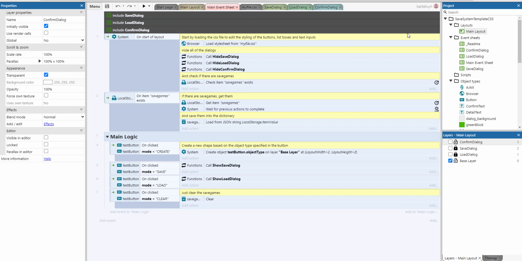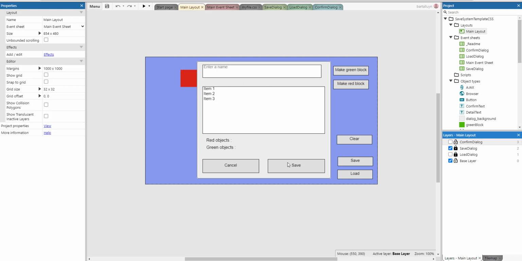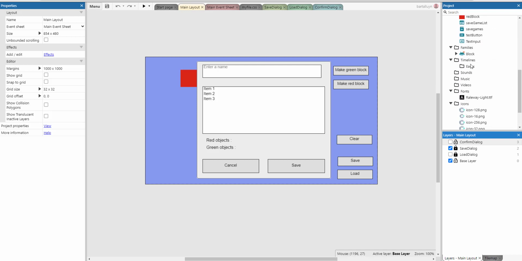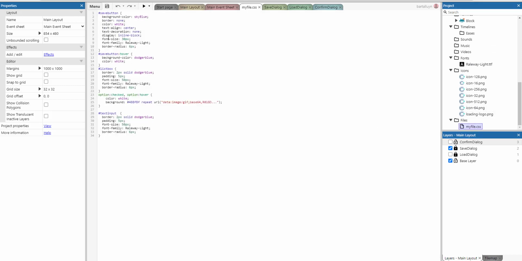Maybe you might have noticed just a minute ago, this doesn't quite look like the interface I showed you when running the application. The buttons were blue there and you had a hover effect, for example. The reason is that the buttons are styled using CSS. For that styling, I've included a CSS file here called myfile.css. And here you see all the identifiers, save button, list box, and stuff like that. They start with a hashtag, that's mandatory.